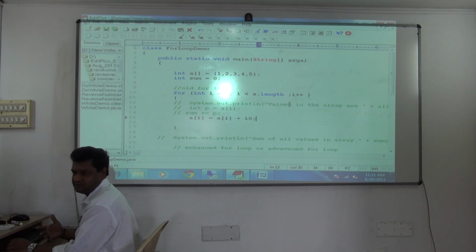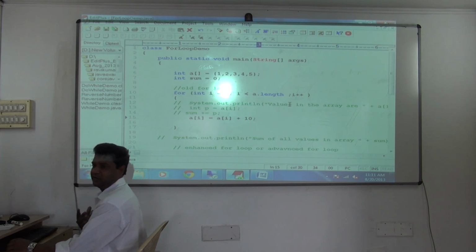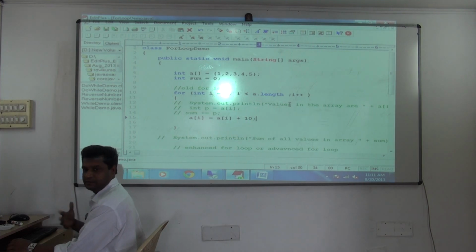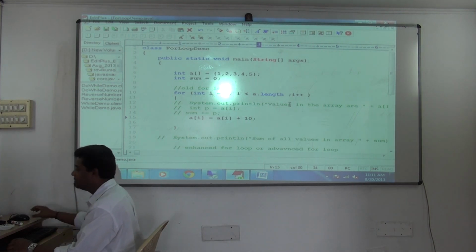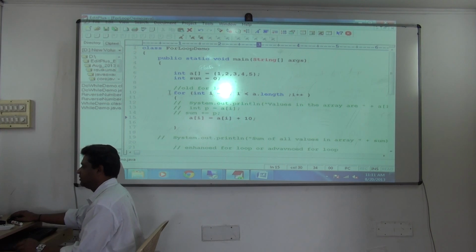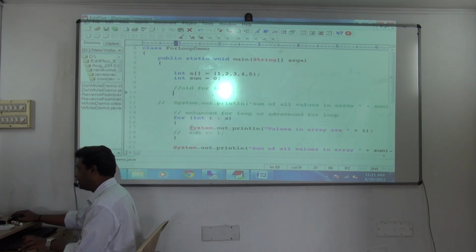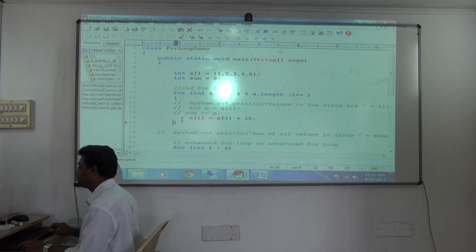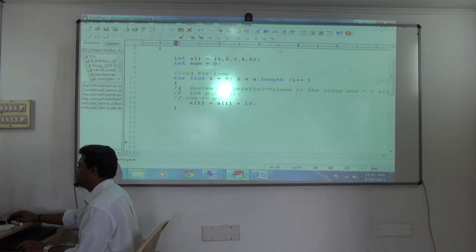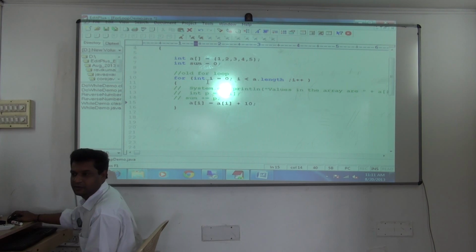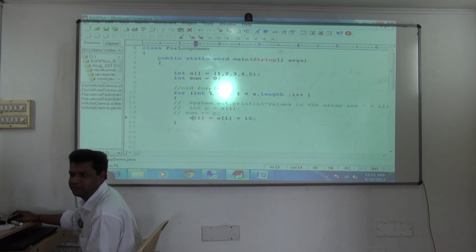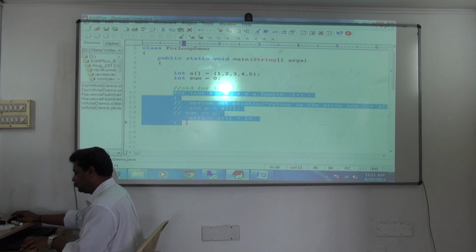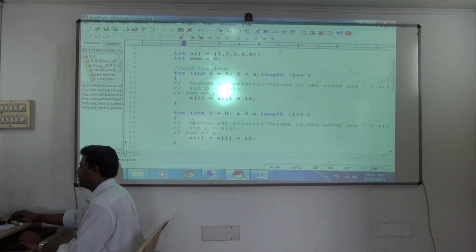So here it is modifiable, but in the enhanced for loop it is read only. That means you can only retrieve the values, but you can't modify them. Are you understanding what I am saying? First time I'll iterate, after that again I'll print. Let's see the values. Just focus on the traditional for loop. I'll remove all this. First time when I print, it will print 1, 2, 3, 4, 5. I'll modify it. After modifying, then I'll print the values.